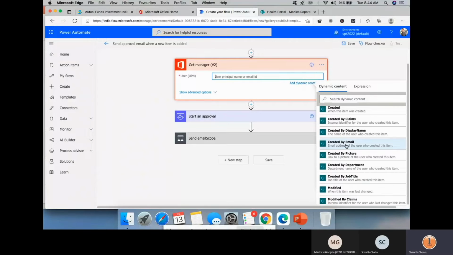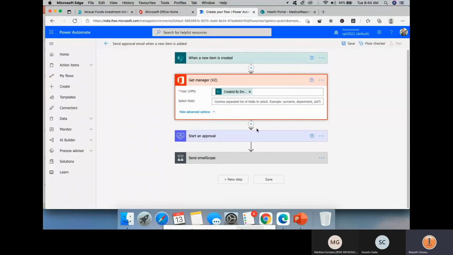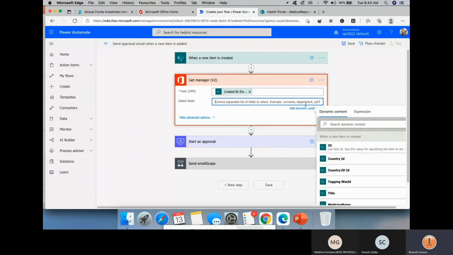So we can use that and it will give the manager name. So it will give the manager display name, manager mail, everything related to that manager. So in those options we can take the mail of that particular manager in the start and approval process.